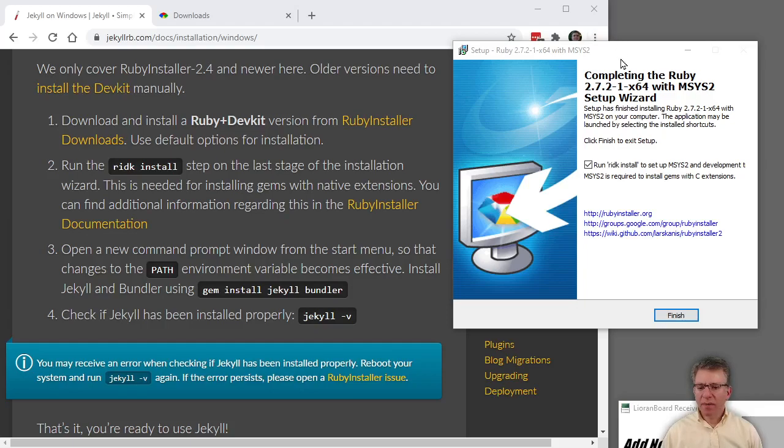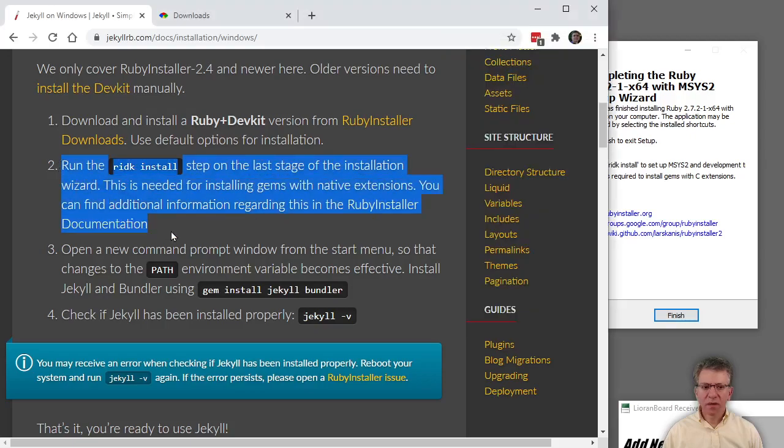Okay, so that ran for about 3 minutes or so. And before you finish the installation wizard, there is this entry with a small checkbox, and it is what step 2 here is recommending.